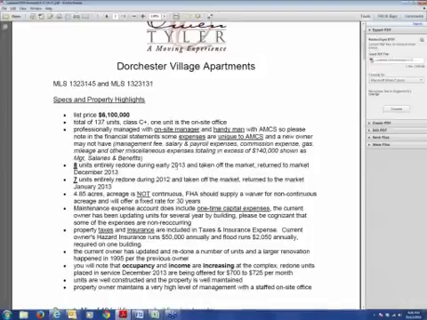Now, note this next point here is 4.85 acres. Acreage is not continuous. All right, well, that tells me that when it comes time to work with a lender, I've got to get a lender that's going to be okay with the layout of this particular property. What they like to see is that the properties are contiguous. They touch each other. If you're looking to buy a property, this Dorchester Village Apartments, it should all be within the same area, essentially the legal term is curtilage.